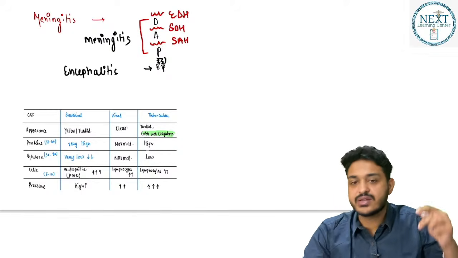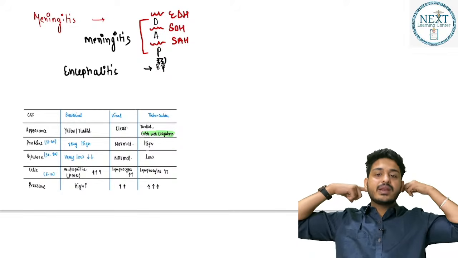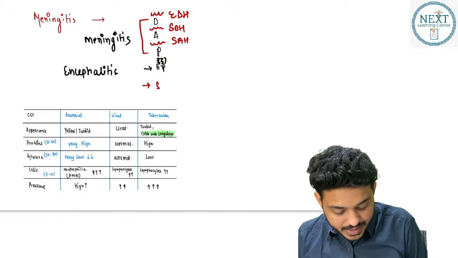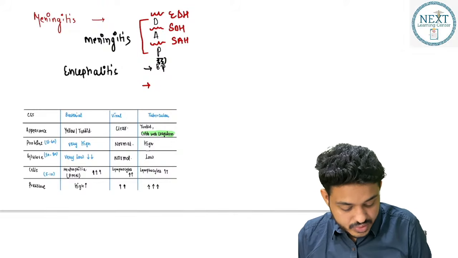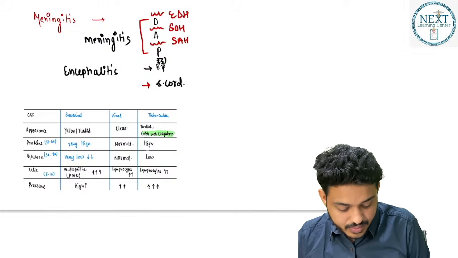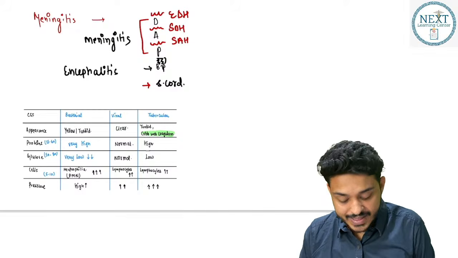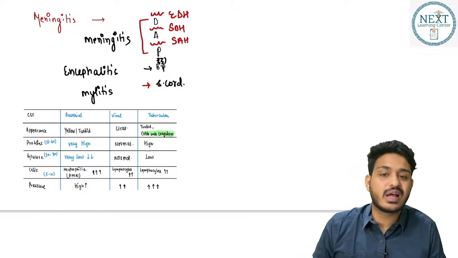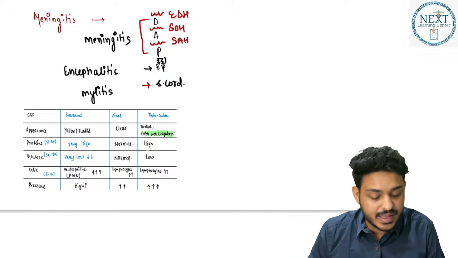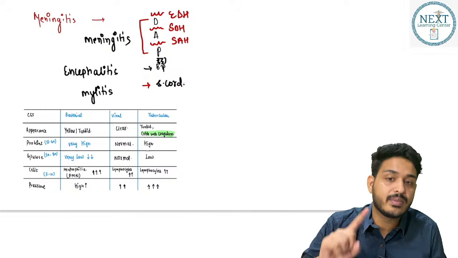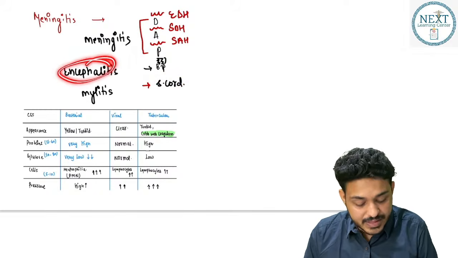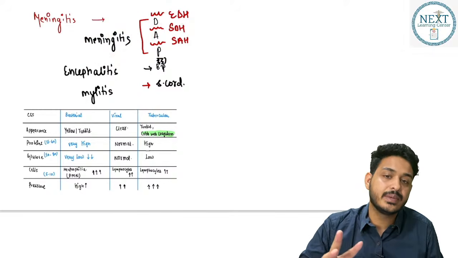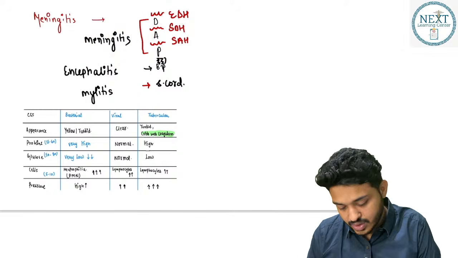And below these layers you will be having your hindbrain, and below hindbrain you will be having your spinal cord. If you are having a problem or issues with the spinal cord, this is going to become what? Myelitis. What do we call this, beta? We call this myelitis. So you can have transverse myelitis, you can have poliomyelitis, right? So myelitis means problem with the spinal cord, encephalitis means problem with the brain parenchyma, meningitis means problem with the meninges. Three meninges sorted, right? It should be sorted in the mind, right?